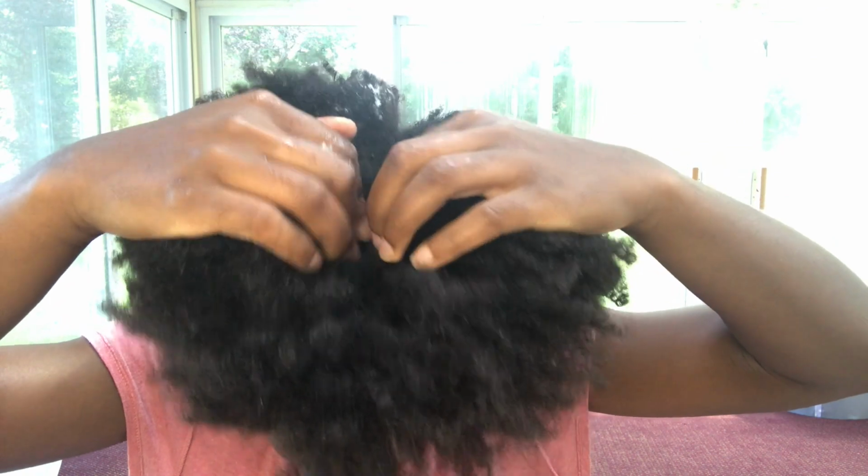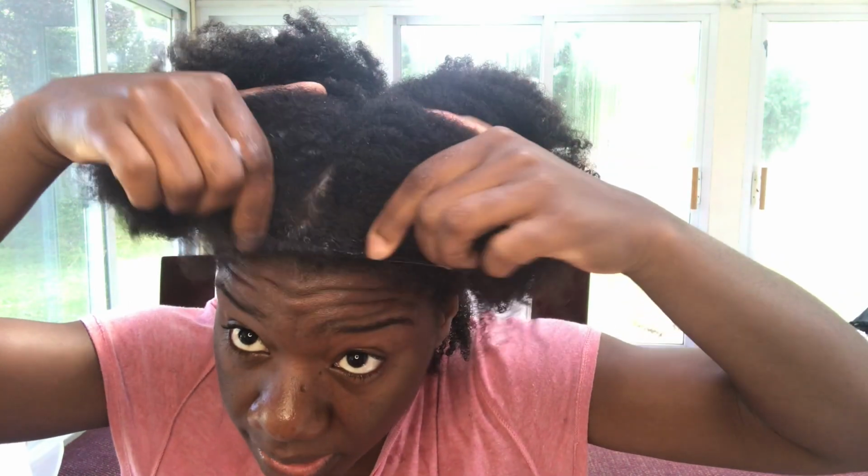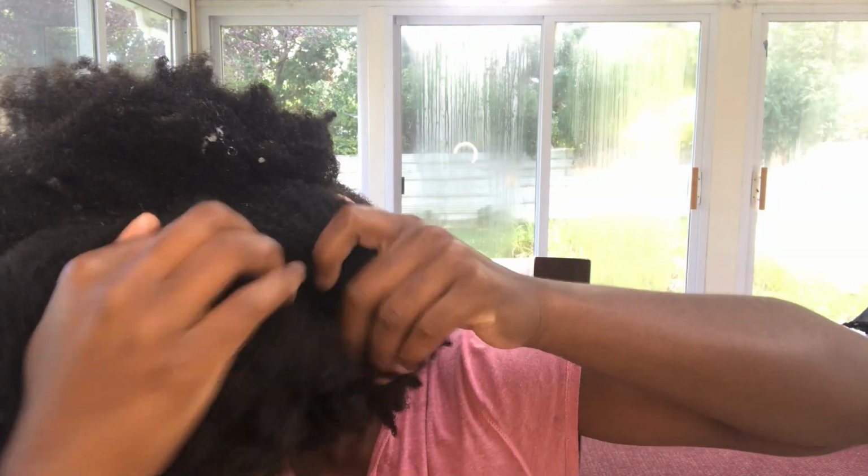I'm timing this because I want to see how long it actually takes. Probably going to speed it up later. Ouch. So here, I'm not forcing it. I'm not using a comb. I'm just, you know, parting it as my hair wants to go. Just nice and easy. There's my scalp, little scalp. Okay, so do the same thing here.